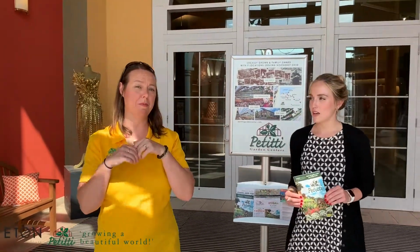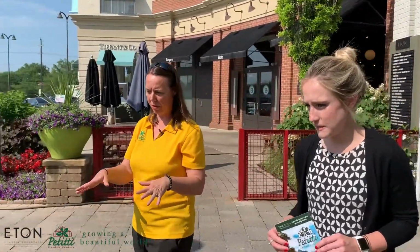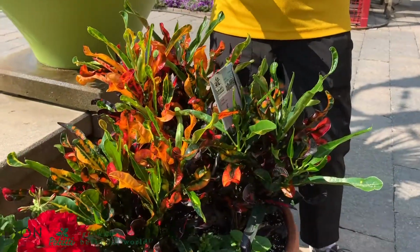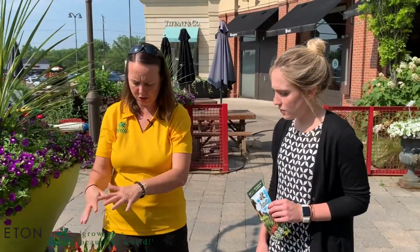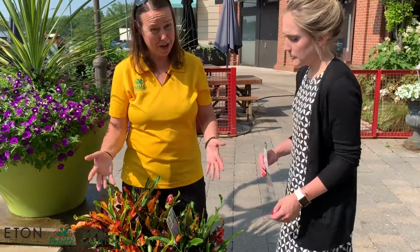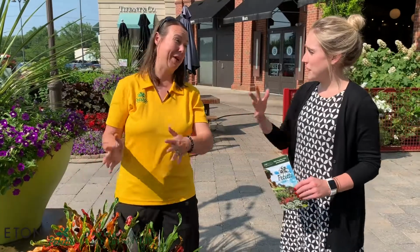Yes. I'm going to tell you right now, one of our best trends is taking your indoor houseplants and moving them outside. Everybody's really embraced bringing houseplants into the home, cleaning the air, all those types of things. Right behind us, this is a perfect example. This is a croton. A croton is normally a bright light plant inside the house. But this plant is great for outdoor containers. You can bring it outside in sunny areas, and it'll develop some beautiful coloration on the foliage. So unique, the coloring is absolutely incredible. I usually call this the firecracker croton, but it is a mammy croton, so that's the actual variety name. They do wonderful outside. Don't leave them outside over the winter. You want to bring them back inside for sure.